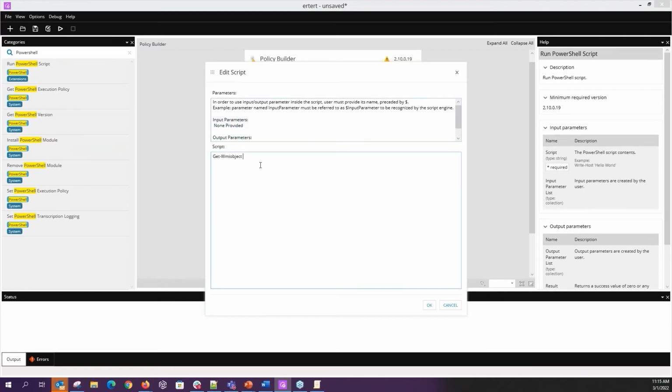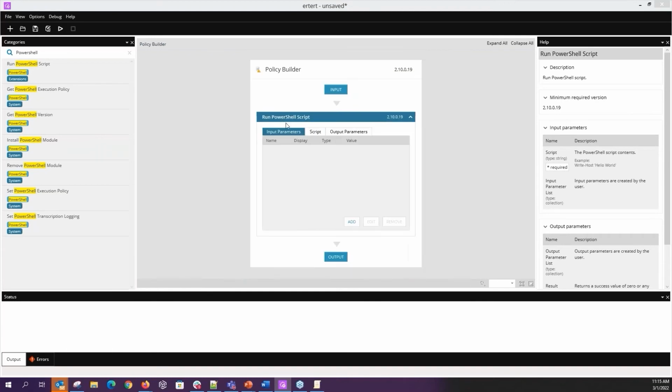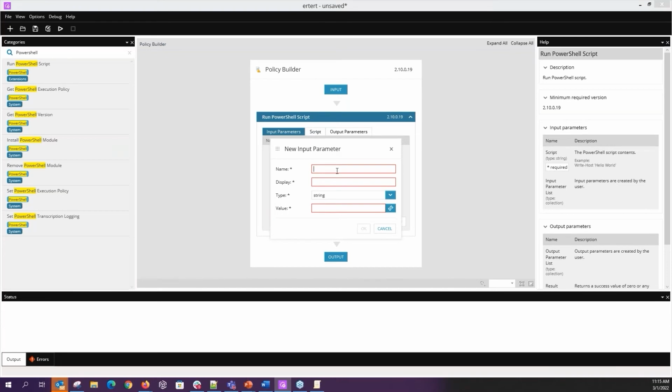So we've got our scripting. Now, what we need to do is in the run PowerShell, don't confuse it with this or this yet. In the input parameters, we can add a particular variable. We're going to call it product. You can call it product or application or whatever you want. Product. And then no value here yet. You may want to call this something like ScreenConnect or what have you.